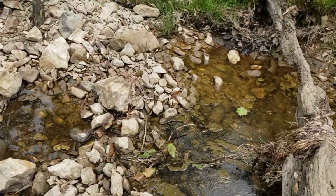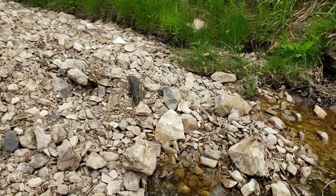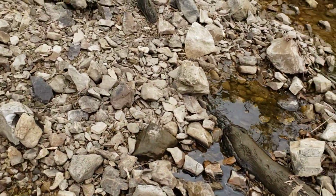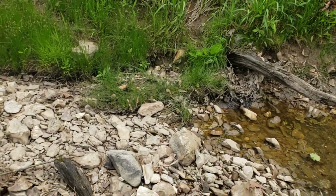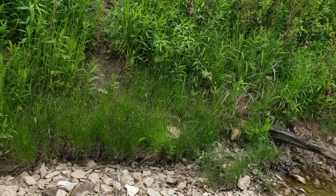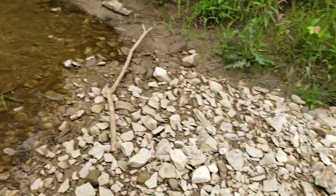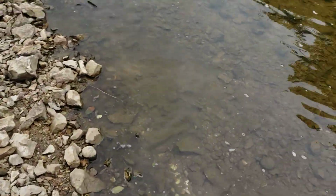He just shucks all them bigger rocks right underneath that little spot right there and puts them right here. It's been doing it for about 10, 20 years. That tree's been there a long time. And I'll throw these off of here every once in a while so it can keep doing it. Because once I take those off, it'll get rid of some of this, and this stuff will be out there. I'm pretty sure there's some stuff in here too.